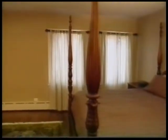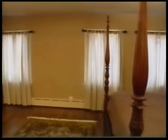Let's step into the suite itself. And the opposite wall, this is the west wall, that middle window there, it was covered over by drywall. Originally, I believe that was an area where the previous owners had their bed. It was the only open wall, since there were 2 doorways on the wall where we now have our bed, which is the north wall. On the north wall, the wall actually got moved in towards the room 2 feet. We took 2 feet out of the bedroom, so we lost 2 feet there, but it opened up and made the bathroom that much wider so that we could accommodate everything that we wanted to put in our dream bathroom.